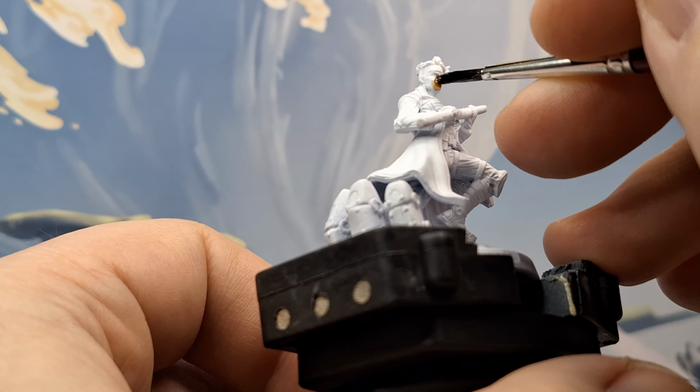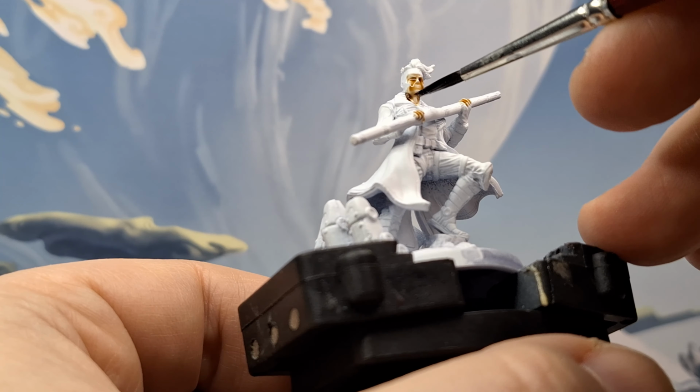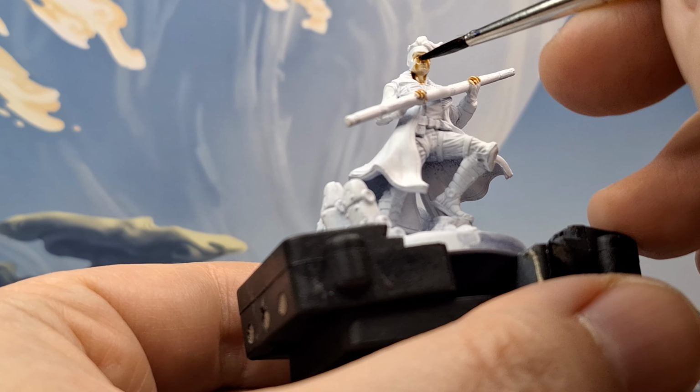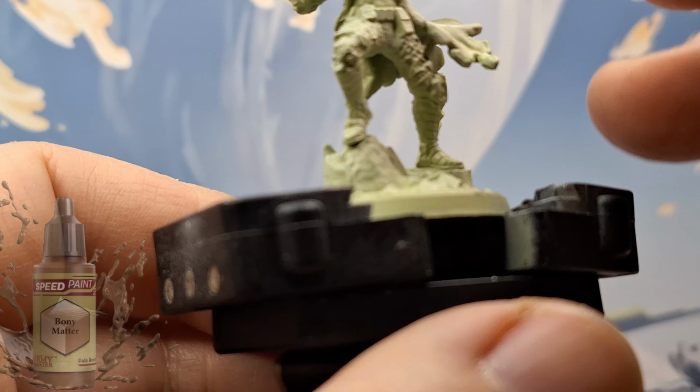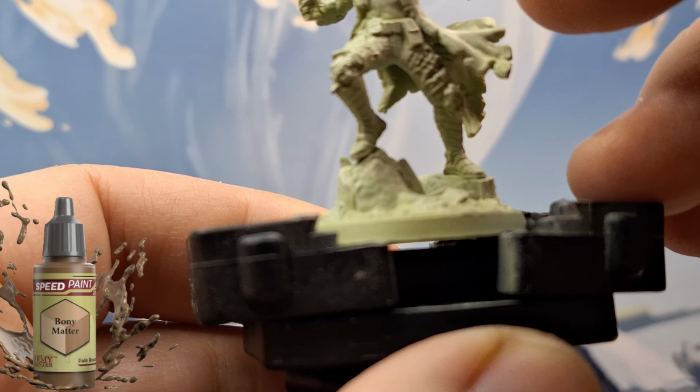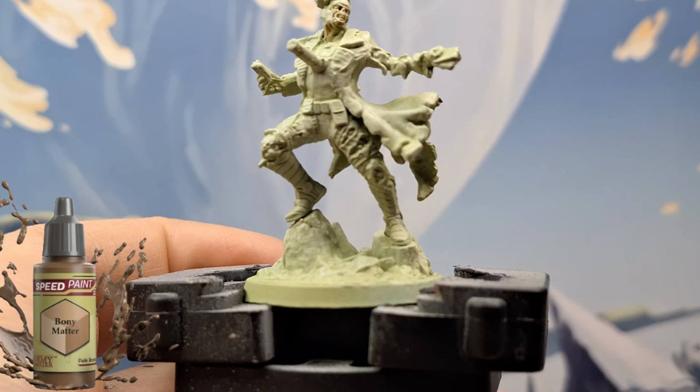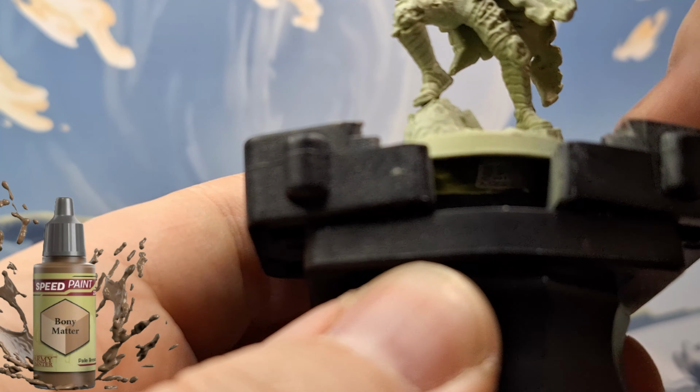And as you can see now, we're starting off with a soft skin wash on Gambit's flesh, so the face and his hands. However, as it dries, it almost looks like he's a skeleton, which is kind of weird, but it still looks pretty cool. And then we're using Bony Matter, of course, because this is the zombie version, on the skin for Gambit.